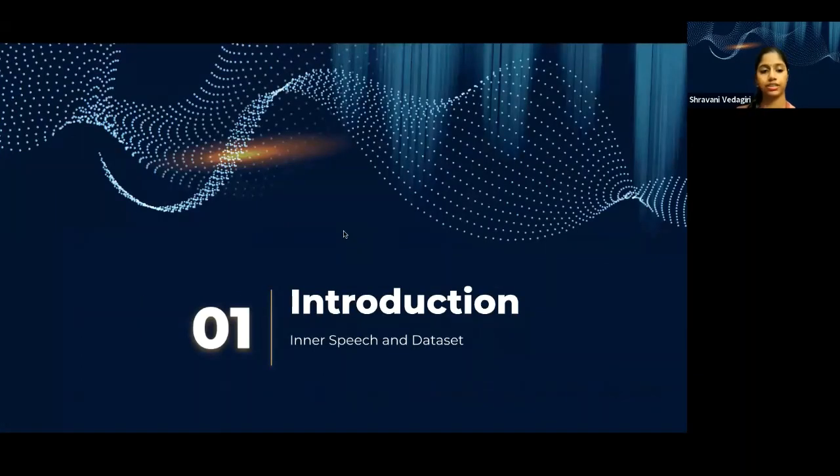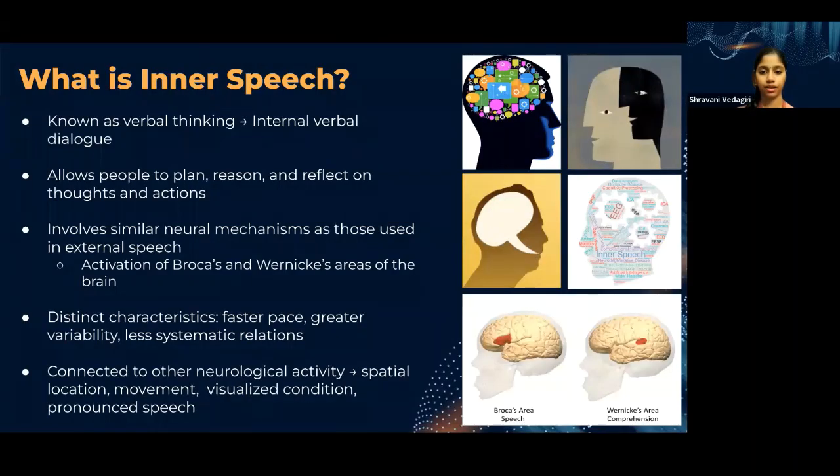So, an introduction into inner speech and the dataset we have used. As I sit here, my inner voice is constantly chattering, giving me a running commentary of the world around me and my actions. It is a complex and ever-evolving stream of consciousness that ranges from practical observations to abstract musings, and it can be both a source of comfort and a source of frustration. This is my inner speech.